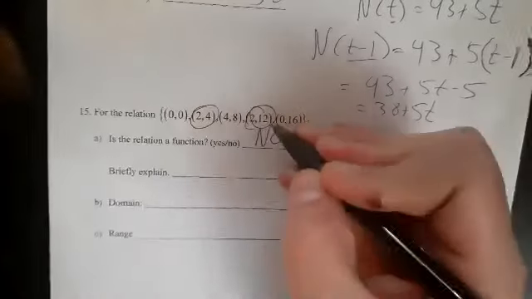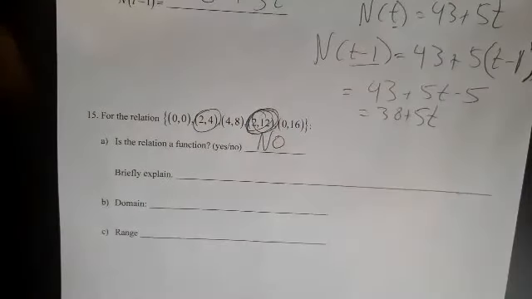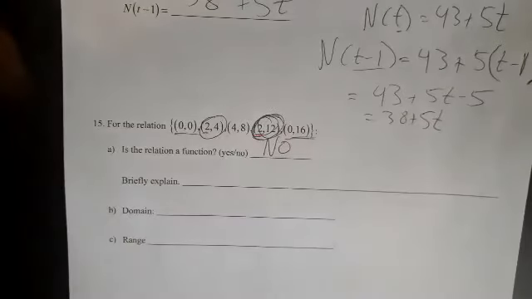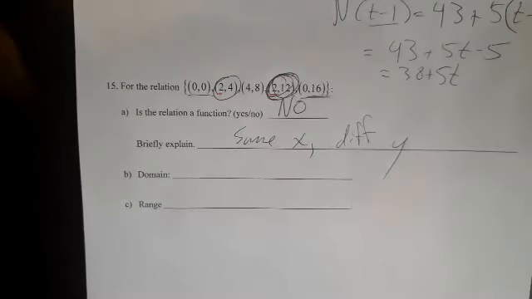is that thing and that thing, because both have an x coordinate of 2, but they definitely have different outputs, different y coordinates. So it breaks it there. It also breaks it here and here, so it breaks it twice. Same x, different y. Same input, different outputs. We want each input to give a unique output.